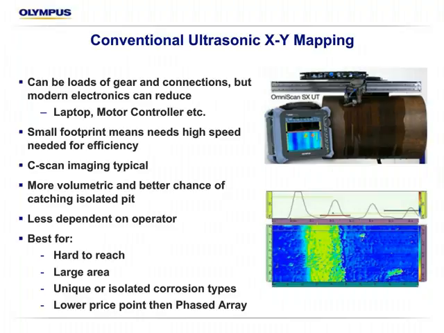Because it's more volumetric and we're going to scan the entire area, you really do have a better chance of detecting isolated pits. Again, if you are taking a sampling with a thickness gauge, you're only measuring the number of points that you measure. Right next to it, there could be a pit, especially with microbiologically induced corrosion or these through-wall pits that can occur without the presence of general wall thinning. This is going to have a much better chance of getting an indication that there's something going on besides a larger area of general wall thinning.